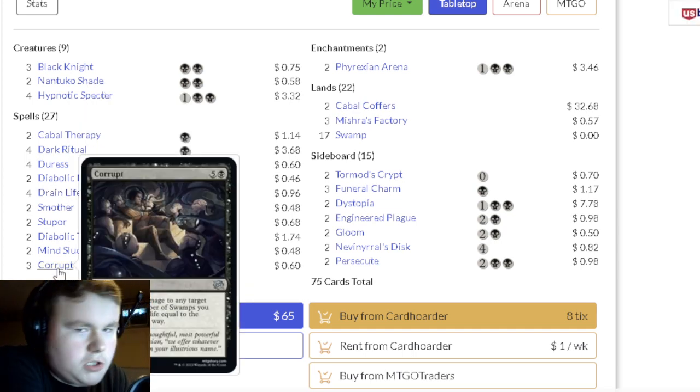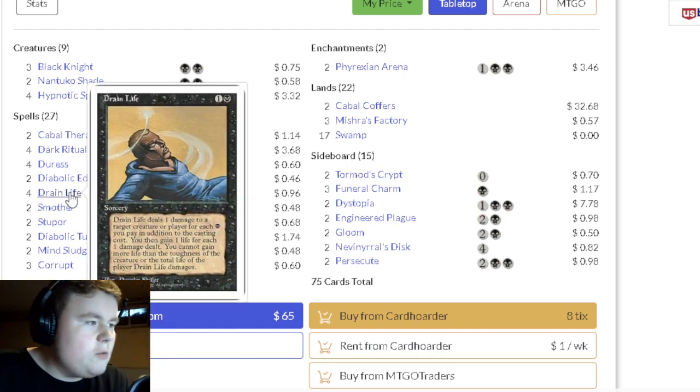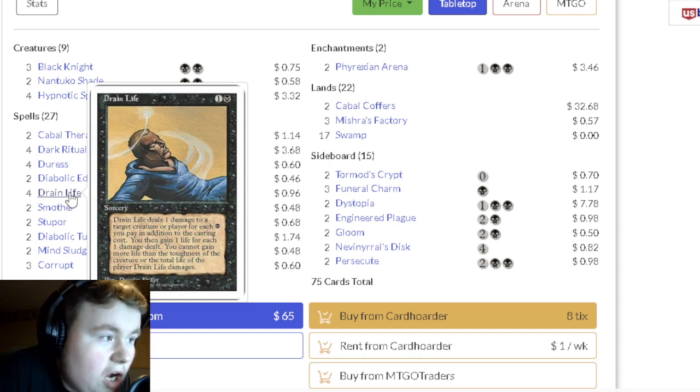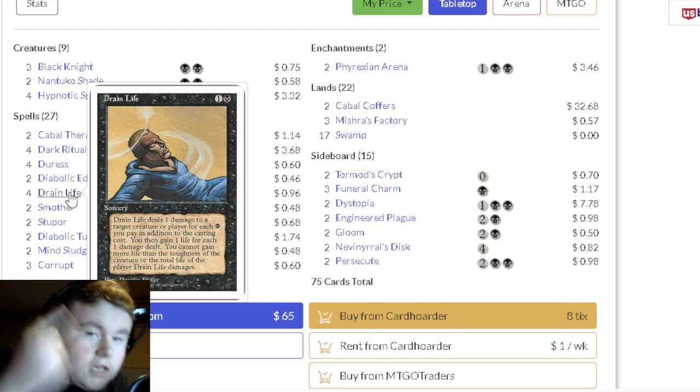I love this version of Corrupt, actually. I have 2 promo versions of this. Anyways, Drain Life: you pay 1 black, and then for each black spent beyond the 1, you drain a creature or an opponent of that much life.